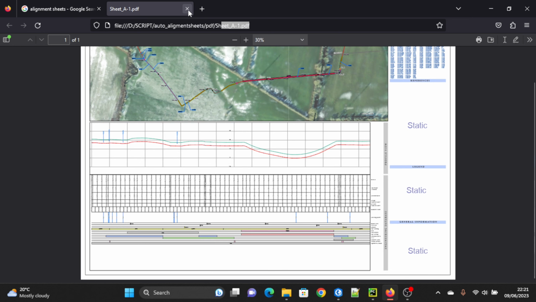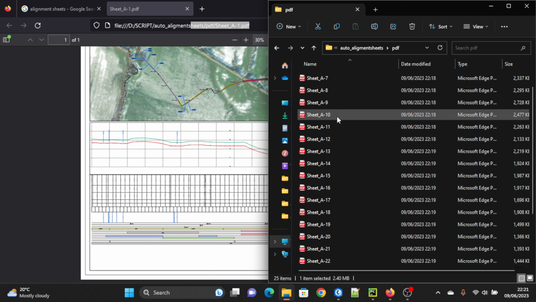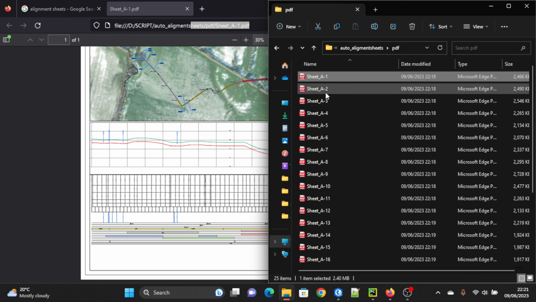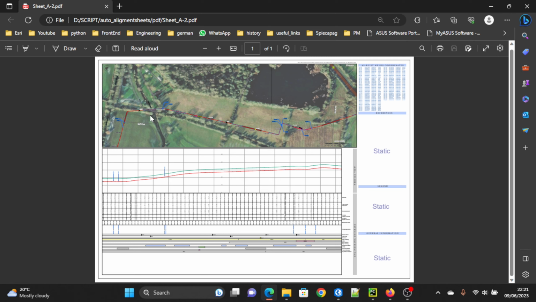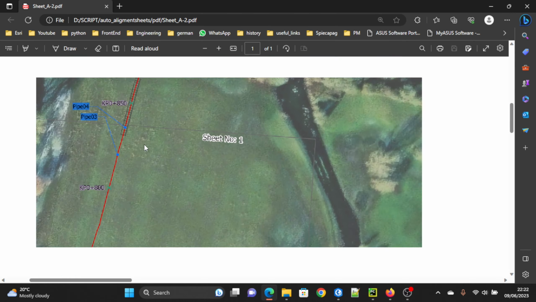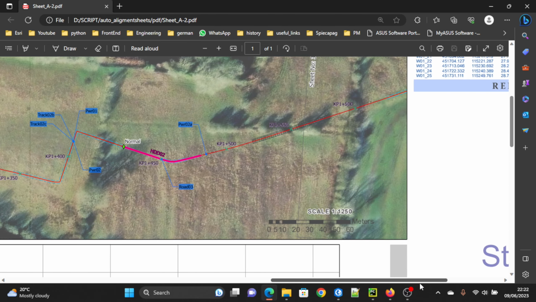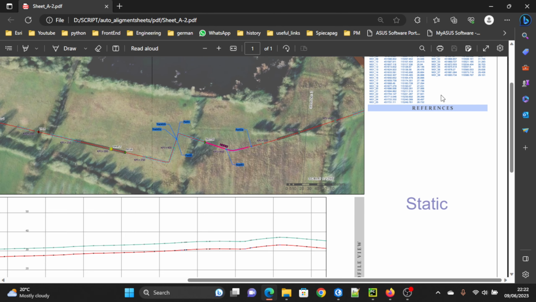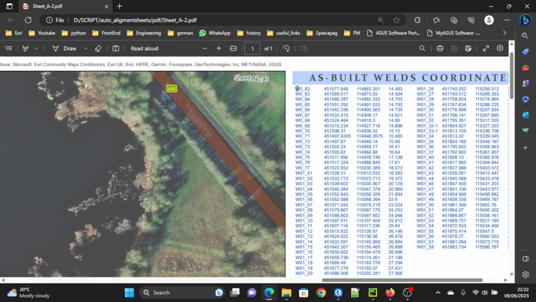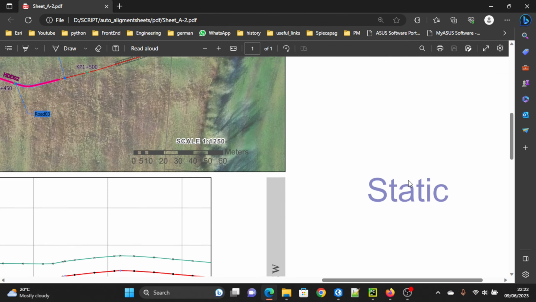Now let's see the second map, how it aligns with the first map. We see that the 25 maps are already finished, and the second map starts exactly after sheet number 1. We have sheet number 2, and it has all the required features, and we see that the welds now start exactly from the last weld. The last weld was 63, this starts from 62, and it goes until 58.